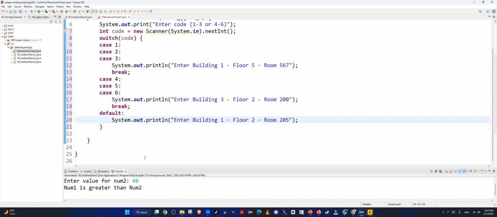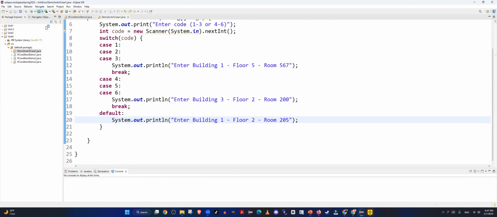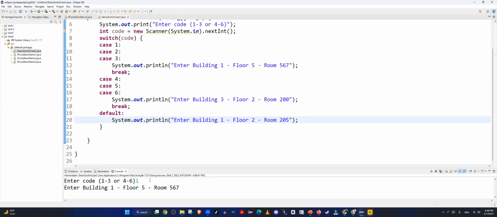So that's basically how the program works right now. So when you run this, based on the entered numbers, if I enter 5, it'll tell me building 3, floor 2, room 200. If I run it again and enter, let's say 1, it tells me building 1, floor 5, room 567. If I run it again and enter a value of 100, then it just sends me to the default case.